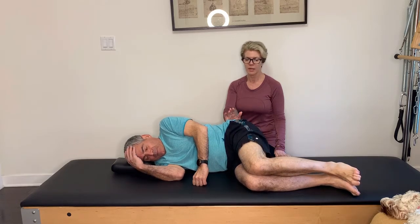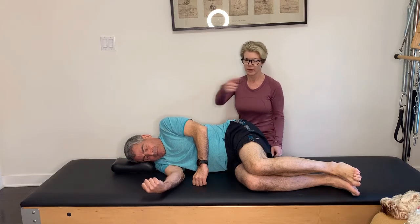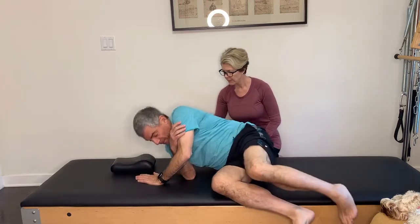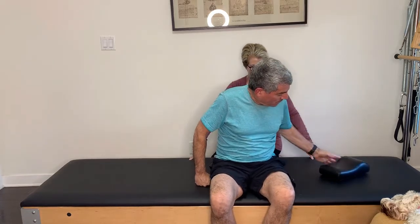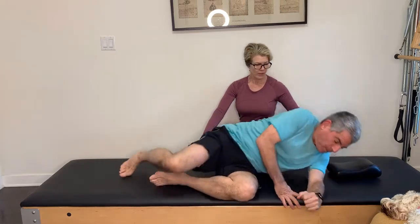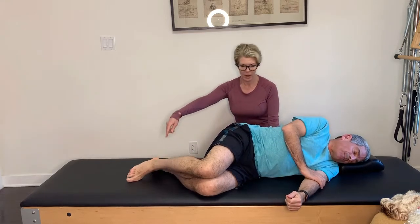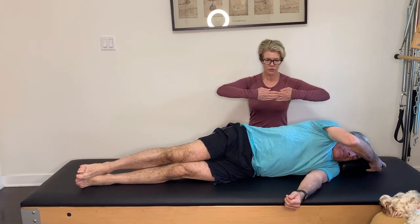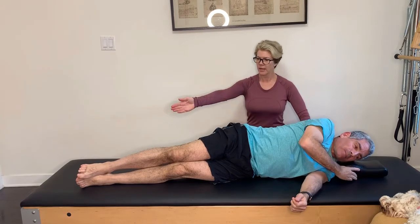Good. Take a rest. Now we're going to flip it head to tail to do the other side. So you're going to go head down here where your feet are and your feet out the other way. Bring your pillow with you. And line your back up to the mat right here. All right, we're going to take the legs super long. Make your back feel like it's lined up against the wall so it's nice and straight. The legs can banana forward, but the spine doesn't bend, just the legs forward.